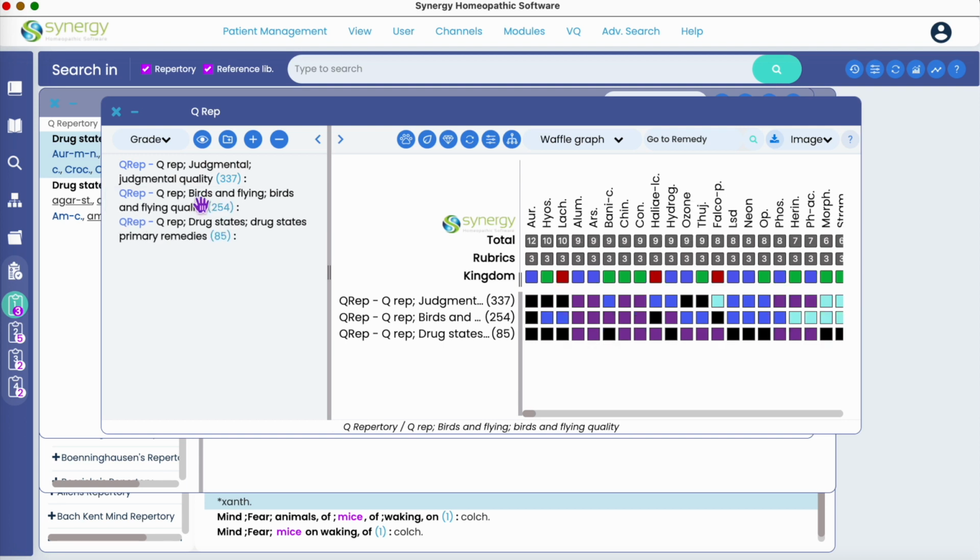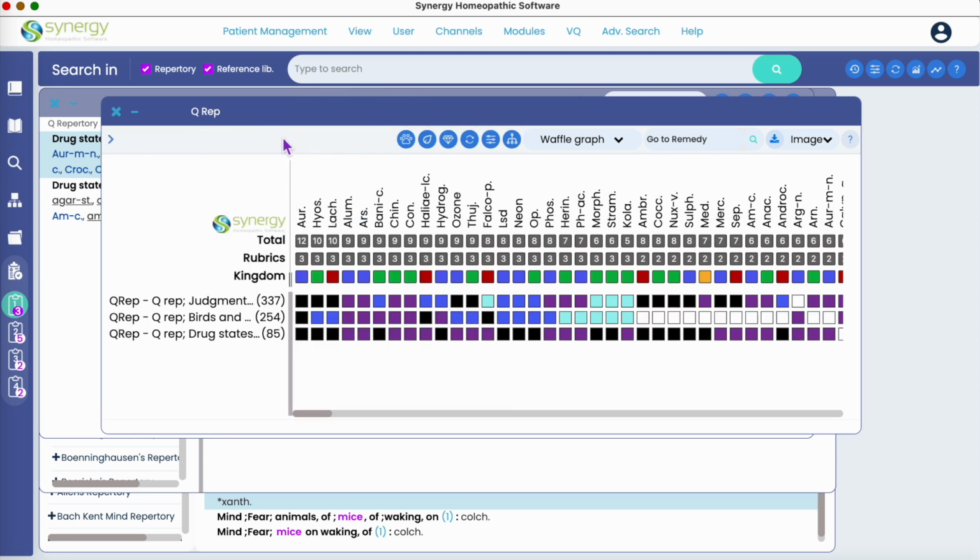Once you have your Q Rep clipboard where you want it, then you can start assessing all the remedies that are on it. Go to your graph, and if you want to, you can even toggle away from the actual clipboard so that you see more of your graph. I used these toggle arrows right here to do that. And now I'm looking at all these remedies, and it looks like all of the remedies down to about cola cover are contained in those 3 rubrics from the Q Rep. And so if you wanted to explore any of these further in your reference library, you could certainly do that.